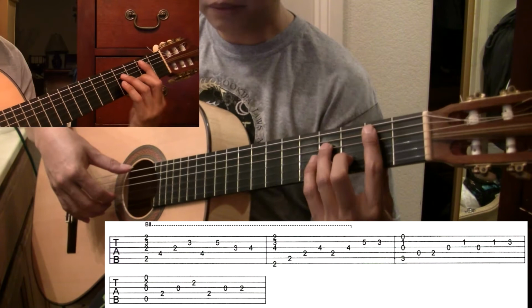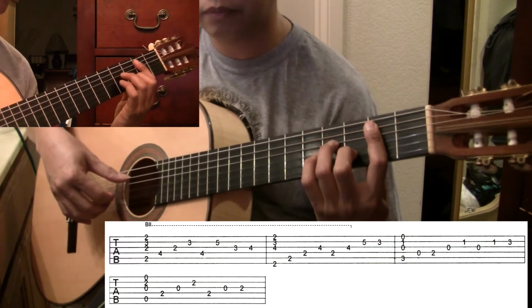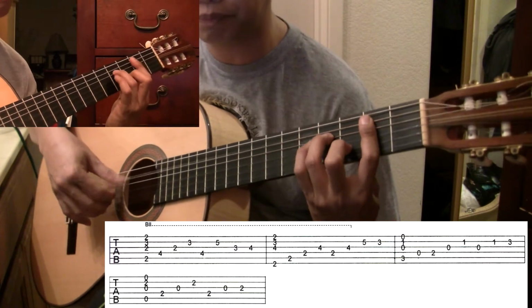So you form a B minor chord, barring on the second fret, of course. So, B minor 7. So.